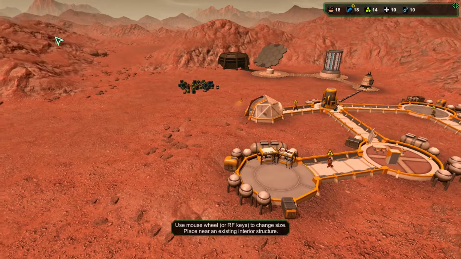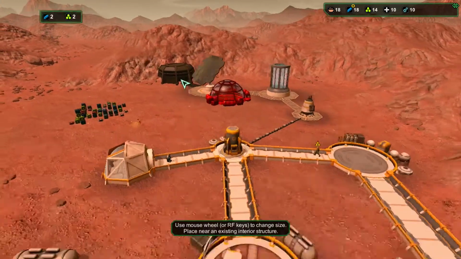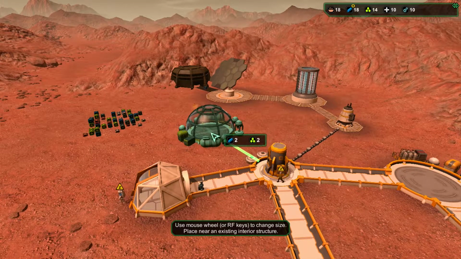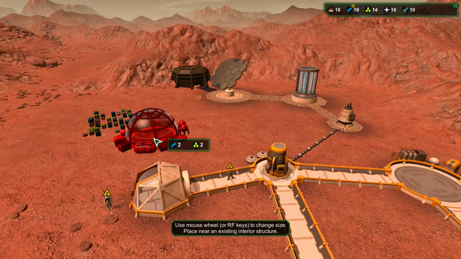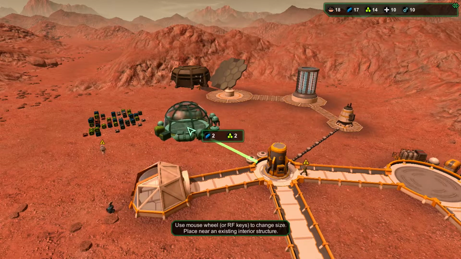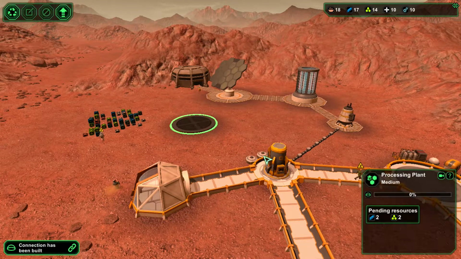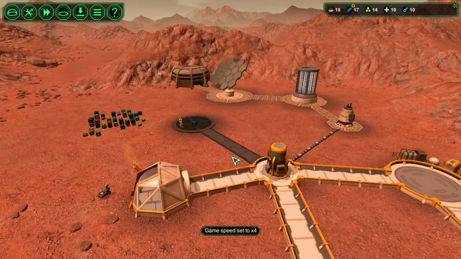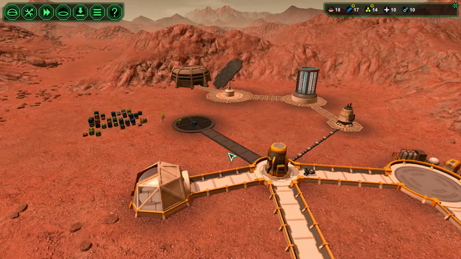And then the next thing I need to do is I need a processing plant. That's what I need. I need a processing plant. But I don't think I can... You know what? Actually, this might be a good spot for it. Because then eventually I'll be able to put the entrance over here. So yeah, let's do that. Perfect. Perfect. And go, go, go. Okay.